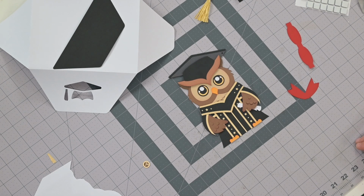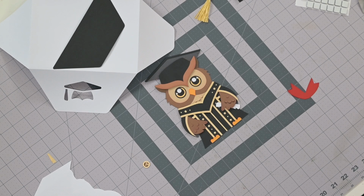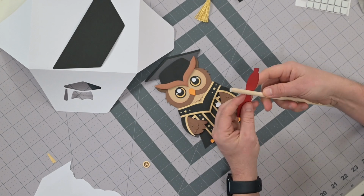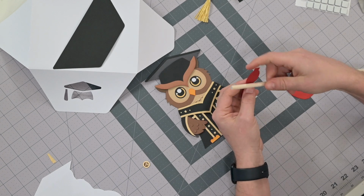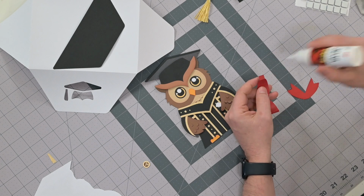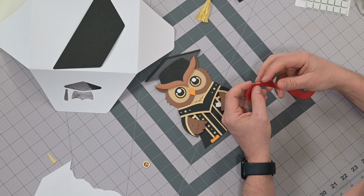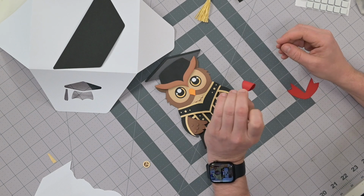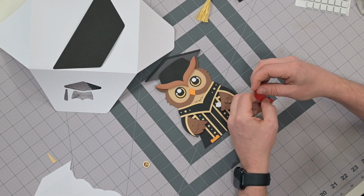Cool. All right, now let's take a look at our bow. That's so cool. So many of you have already put bows together with us. Grab yourself a dowel and place one of the loops between your finger and the dowel. Lift it up about 90 degrees and then run the dowel through. You can run it through a couple times, two or three times. And then you'll notice that there's a little rectangle on each end. Put a little bit of glue on that rectangle, bring it in. There's also another rectangle in the center. Just line up those two rectangles and press and hold, and there you have your first little loop of your bow. Do the same thing on the other side.